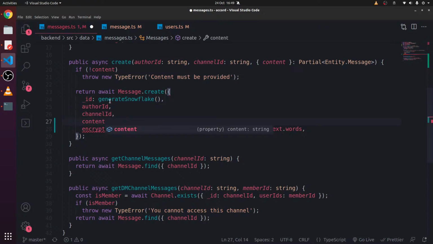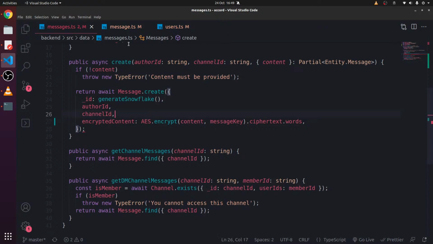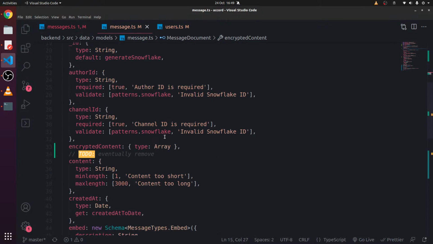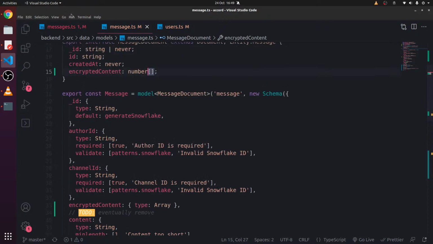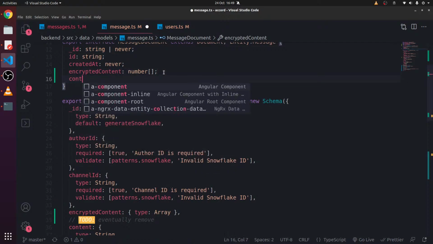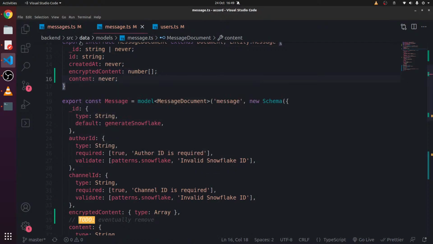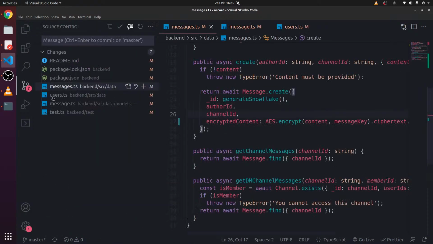Content. We don't need to specify the content here when we're creating a message. So I'm actually going to try that.